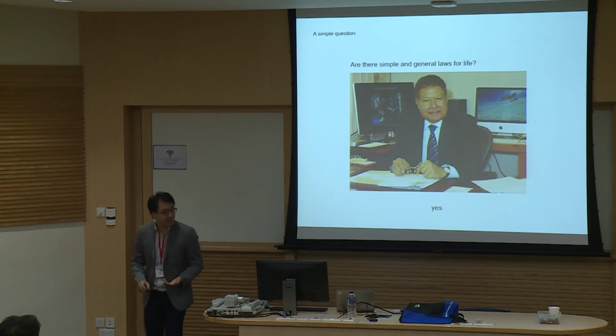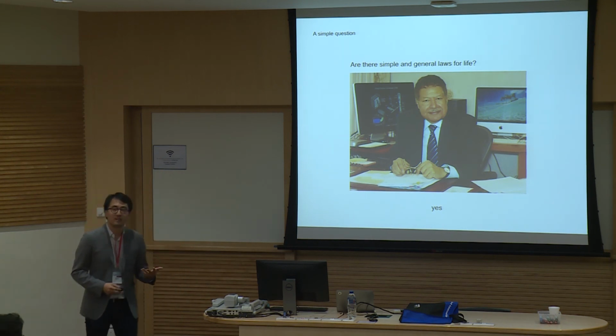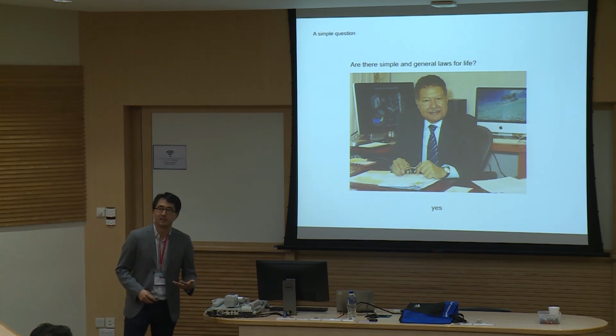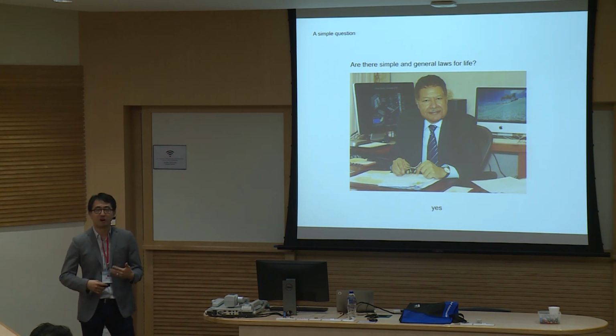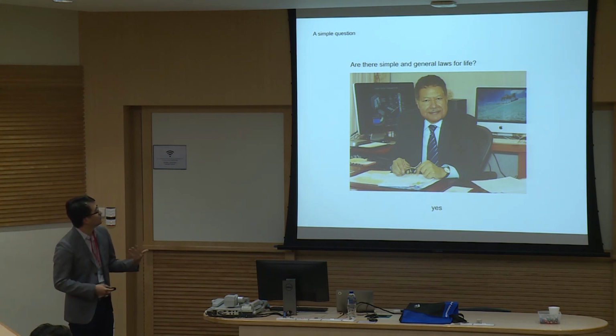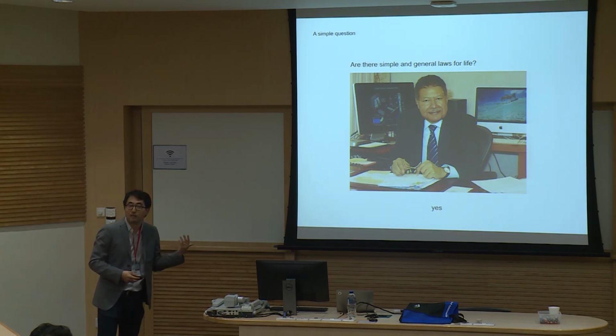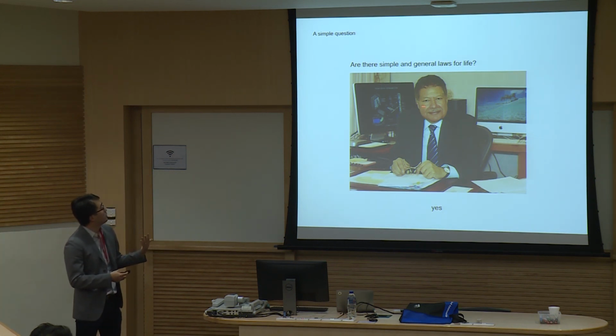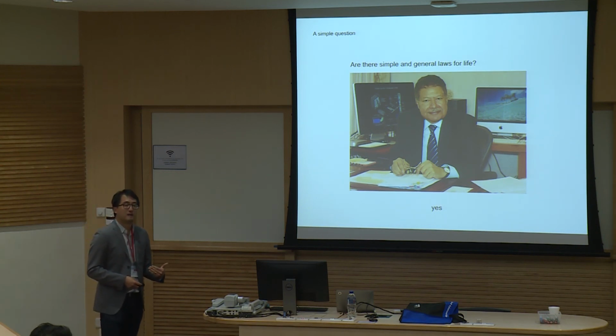So I think getting back to the original question that motivated all this, we're still in the early stages of both flushing out all the examples and experimentally testing as many of these things as possible. But I think we're on the path to answering this question that AZ set out for himself, and for me and other members of the group: are there simple and general laws for life that apply not just for a particular, well-studied system, but for either very general classes of systems or all systems?